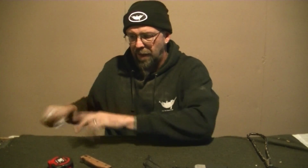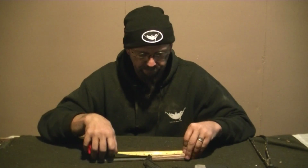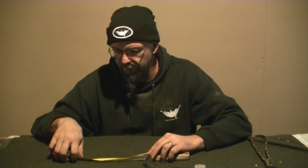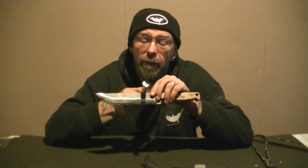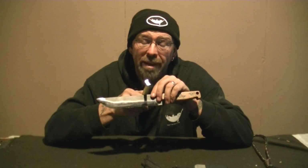I got to give it to him. I told him I was going to. I can't keep it. The overall length on this monster is 13 inches. The handle is 5, and of course that makes the blade 8 inches. And I'm almost positive, let me see here. It's 3/16 of an inch thick. It is thick.